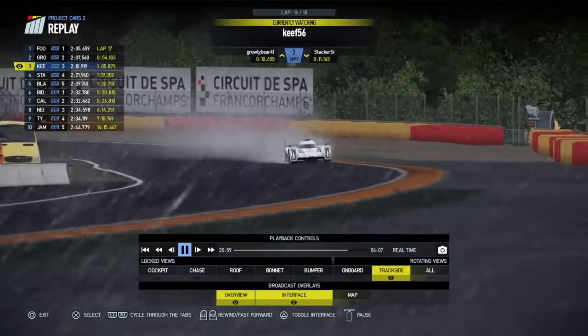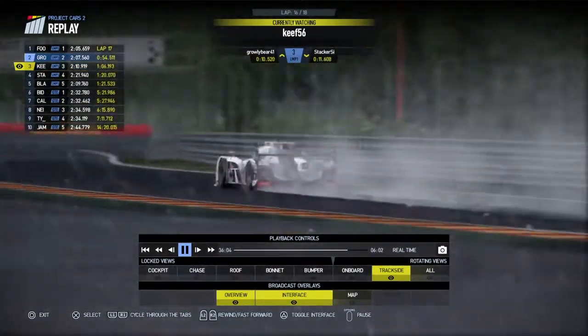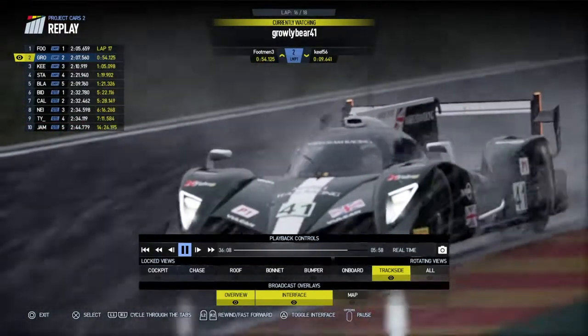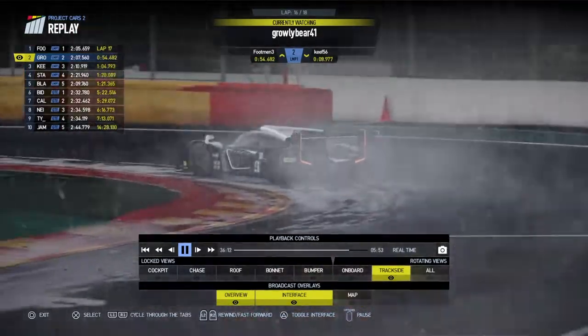But again, Keith isn't too far behind because that's just where Growly Bear spun and Keith's just gone through there. So 10 seconds between Growly Bear and Keith now, so not far between them. One more mistake like that from Growly and he'll have Keith all over the back of him. So got to keep an eye out for that as well.